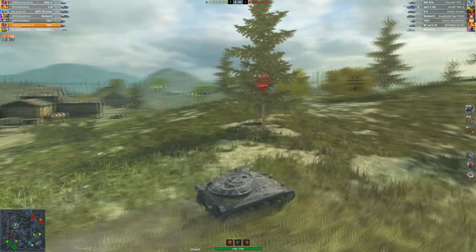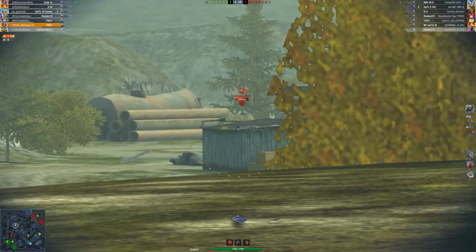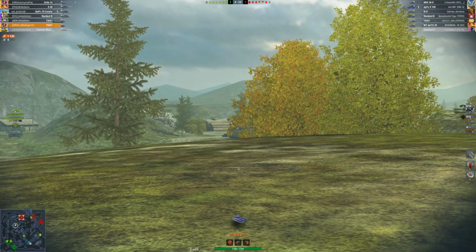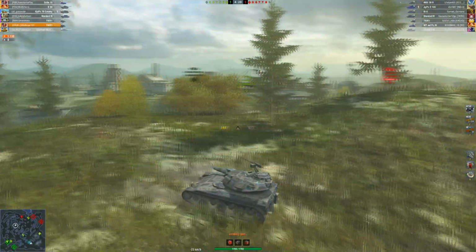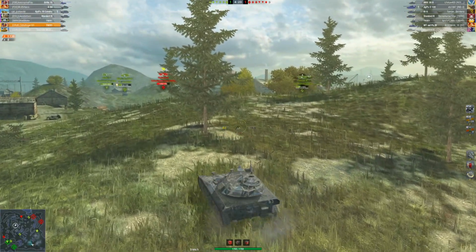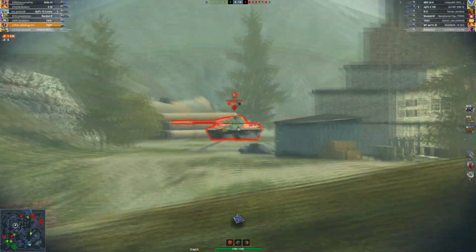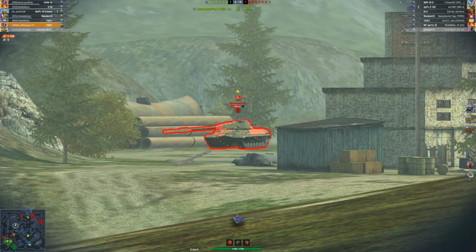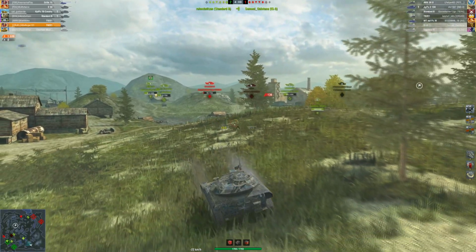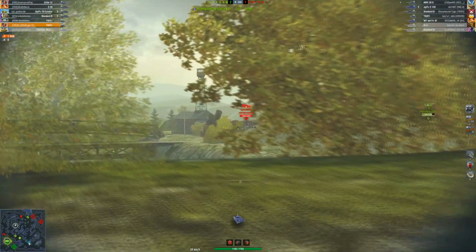But when you have APCR and 940, 1,000 shell velocity on the Sheridan. Yeah, it does have a little bit of dispersion at 0.38, but obviously you can put equipment on and get that number down versus 0.45 with the T49, a 20% difference. So you've got a much more accurate gun that allows you to pull off shots like this. So you can see we've got 3 shots in, 1,600 damage, all of them from long range across the map.